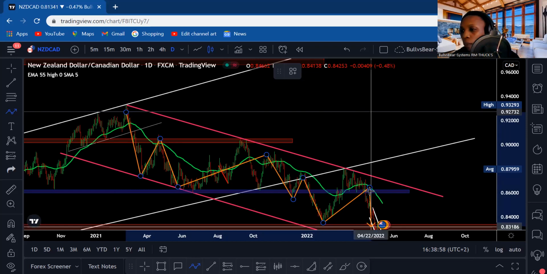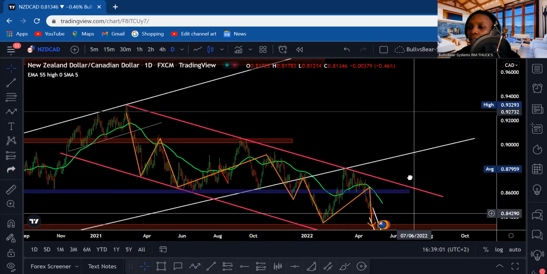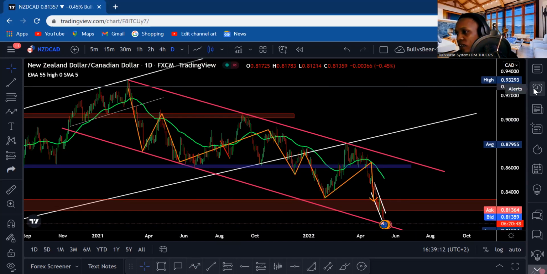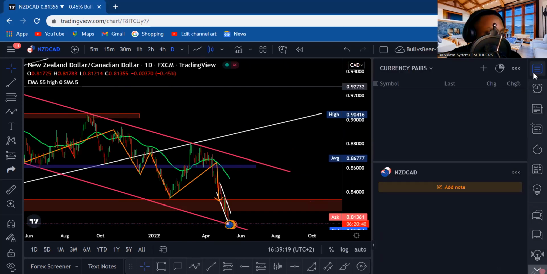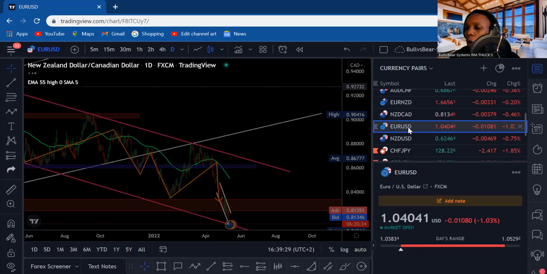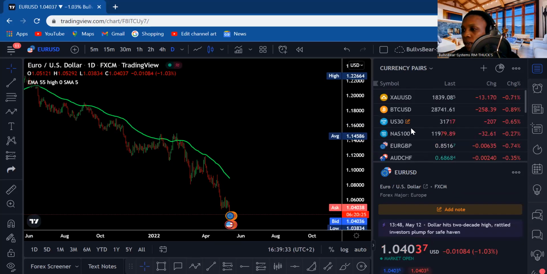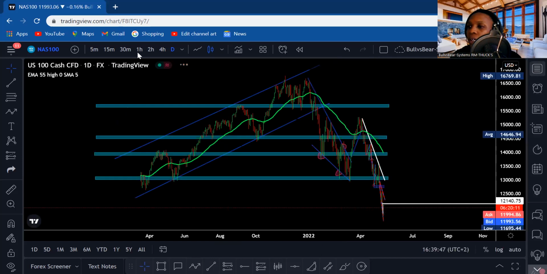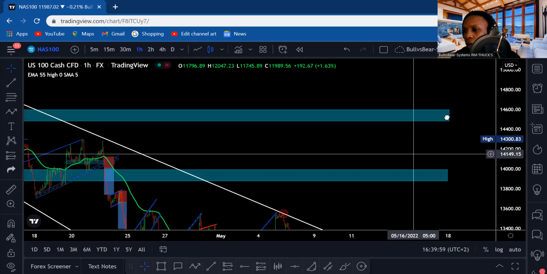So what's going to happen? We're going to have a correction going up, no longer bullish inside this trend. I can check and watch out for any indicators so that I can buy, and I will be waiting for any bullish signal on Nasdaq, which is my favorite. It is working so nice.